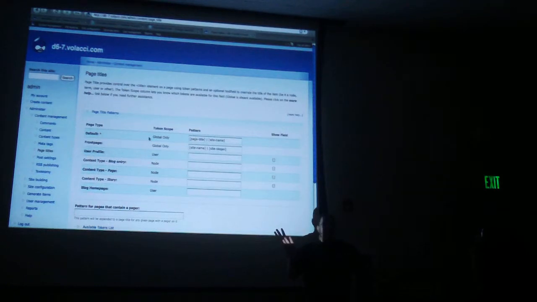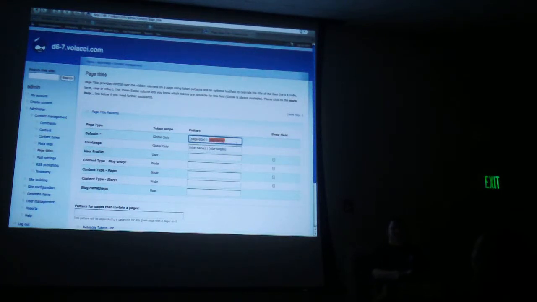Keywords, everybody knows what a keyword is, right? It's the word you type into Google to get search results. So you've got to think like your customer. What is my customer going to type in to find companies like me? You can go to your competitor sites, see what they're doing. You can use tools to help you find that out. But once you have the page title module installed, you can use tokens. So these little bracketed terms right here will actually go pull in data from your Drupal installation and automatically write the page titles. So remember how I was talking about Drupal tends to stay optimized?